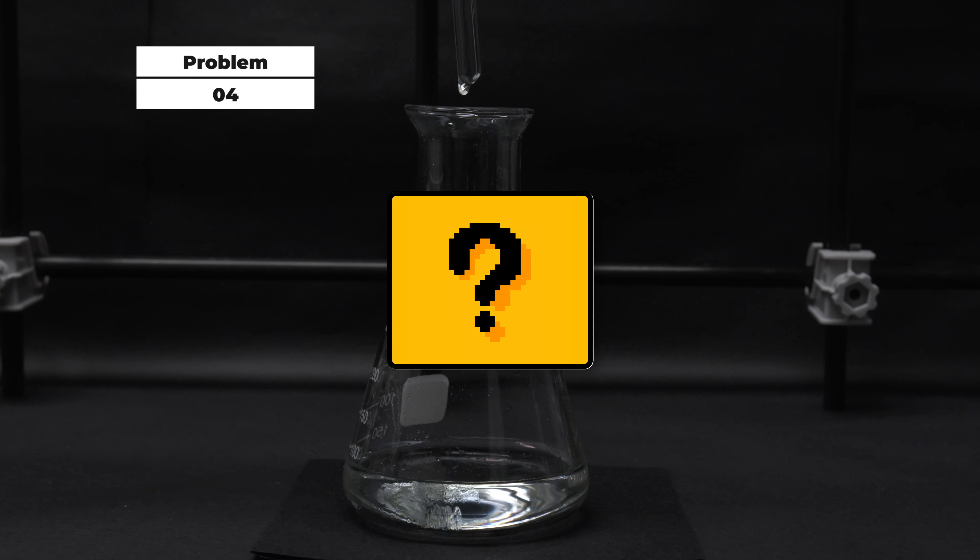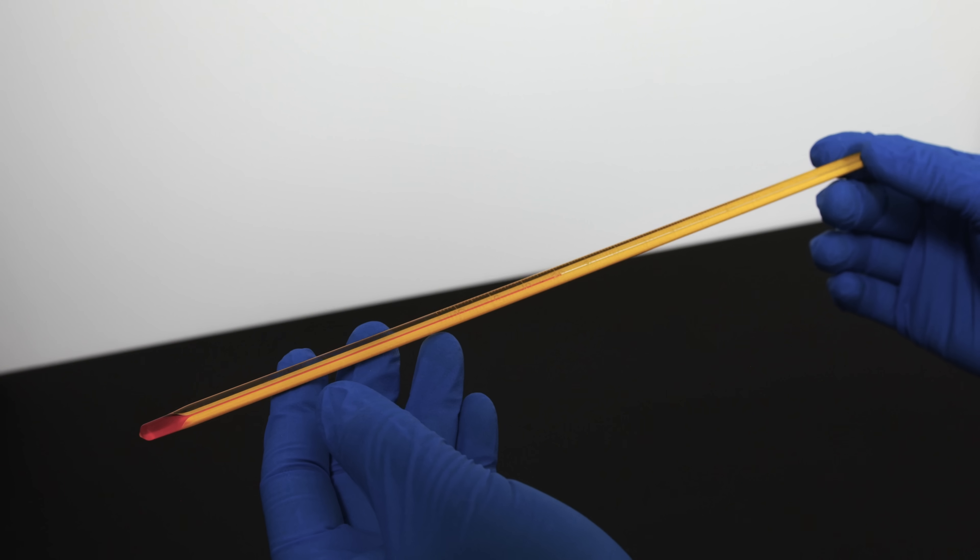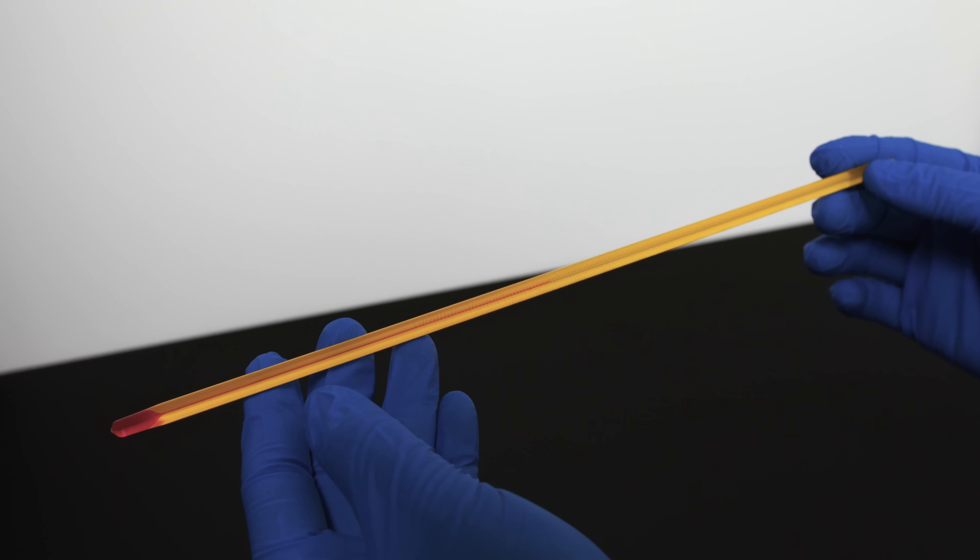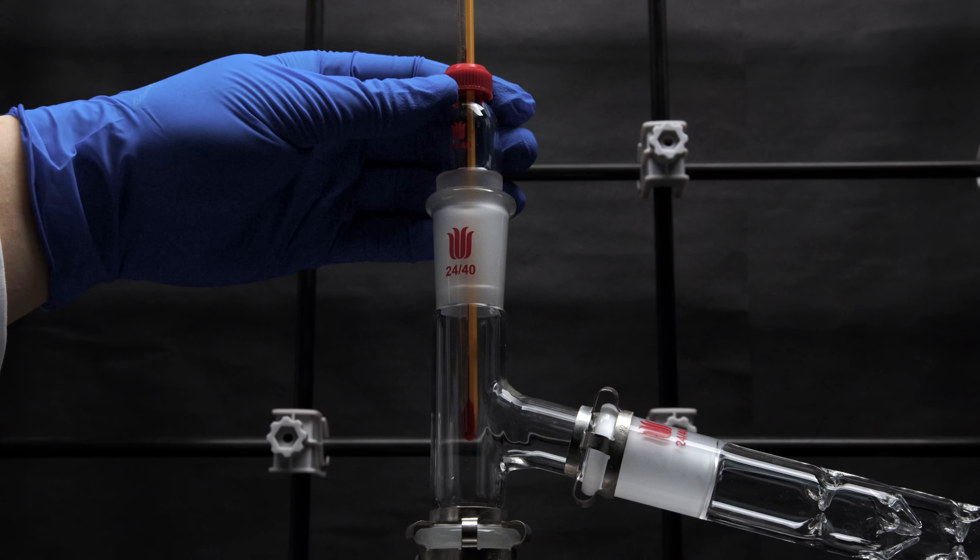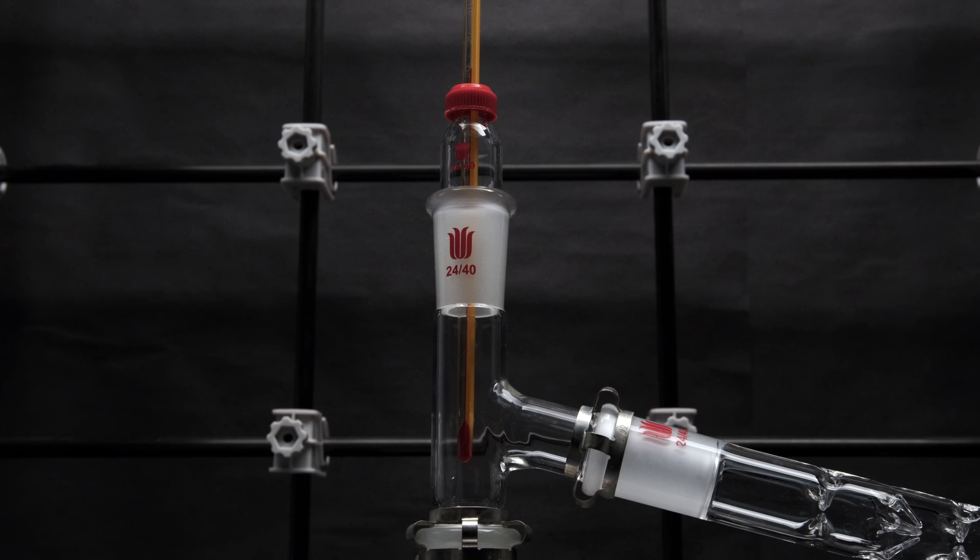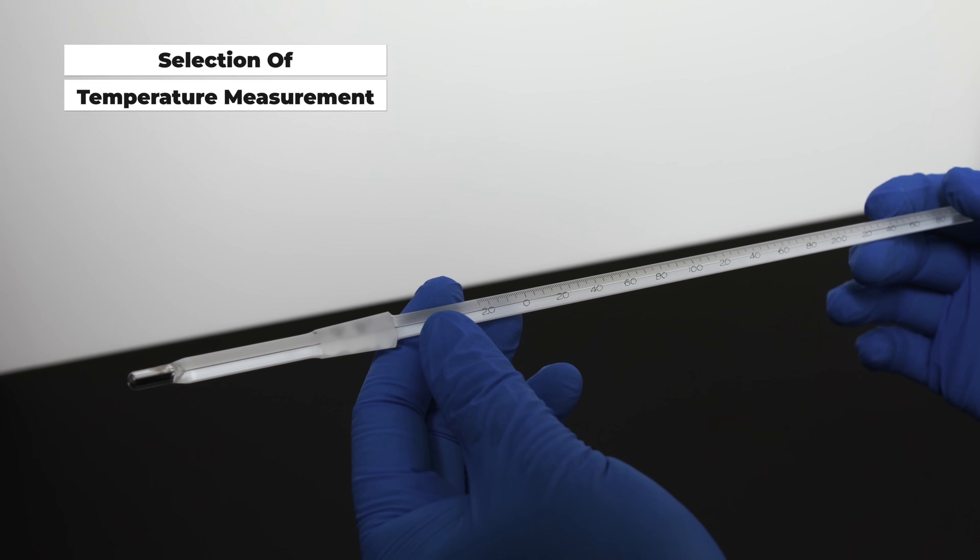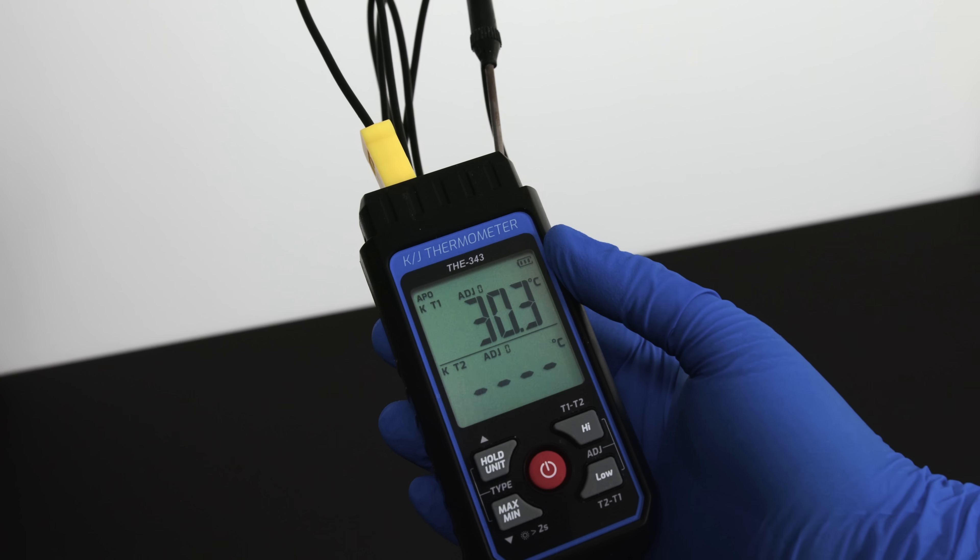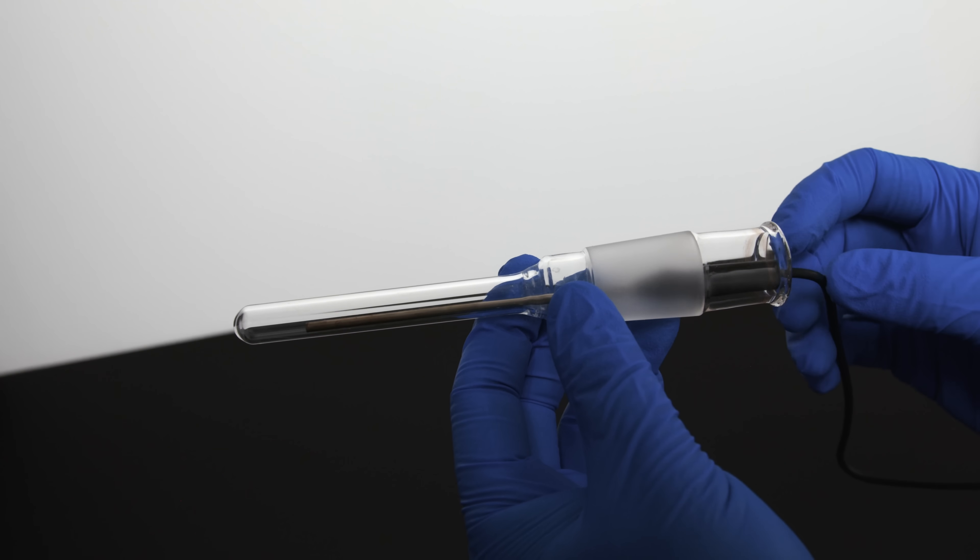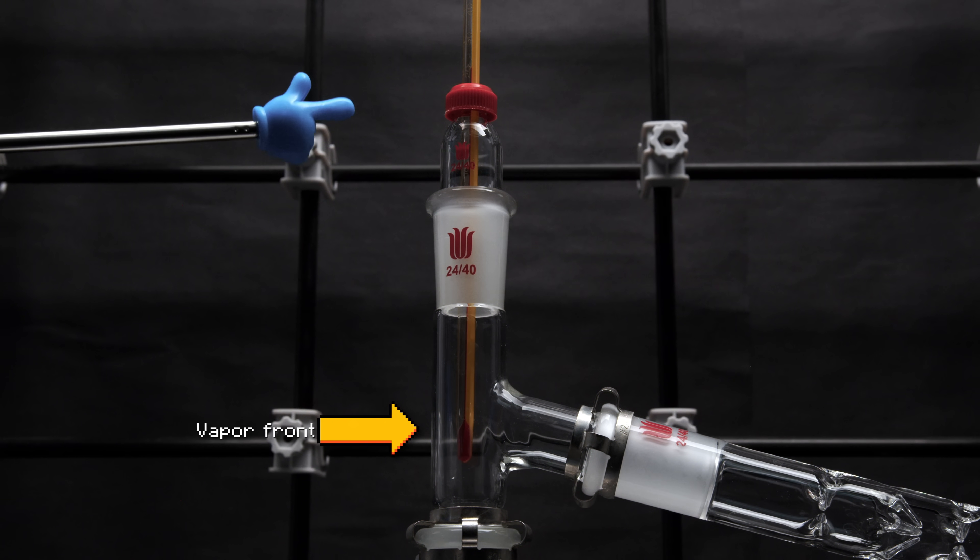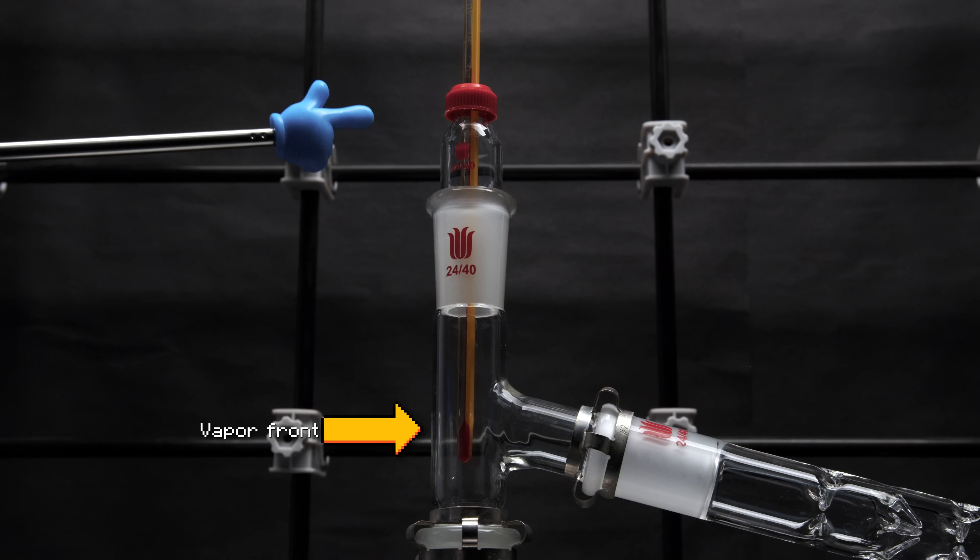Okay so here is the last problem, problem number 4, which is the timing of collecting the distillate. In a typical distillation setup, we use the thermometer to measure the vapor temperature to determine when to start collecting the distillate. But for concentrated sulfuric acid distillation, it's a bit tricky. Since it is boiling at 337 degrees Celsius, the instrument that can be used for temperature measurement is rather limited. You can either use a mercury thermometer or a thermocouple for the temperature measurement. The tricky part for this component is usually getting the right glass jacket for the thermocouple. Also, I should note that a plastic thermometer holder can actually be used in this setup, because the vapor front of sulfuric acid will not reach the top end of the holder, so it will remain relatively cool and the plastic cap won't melt.